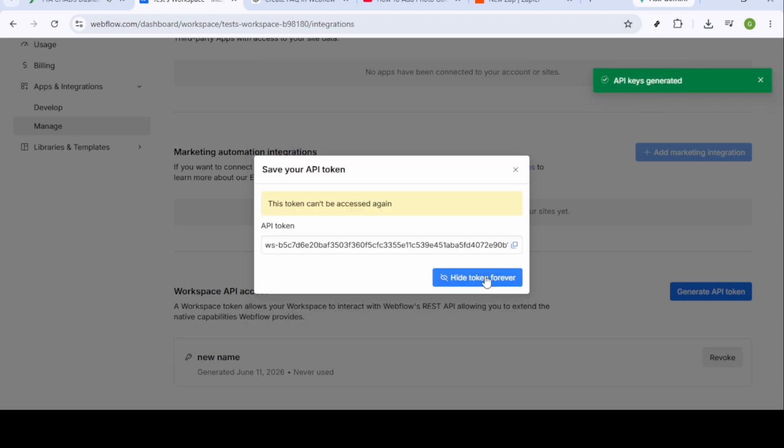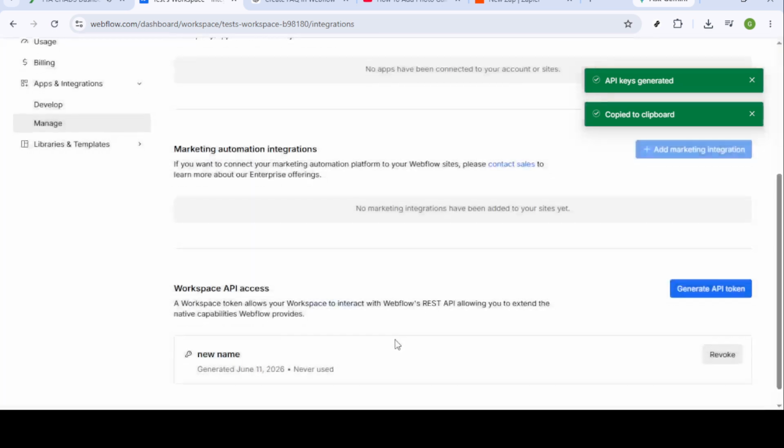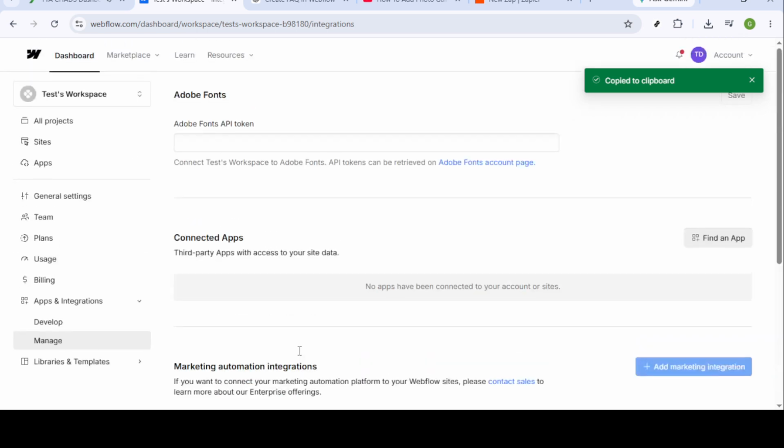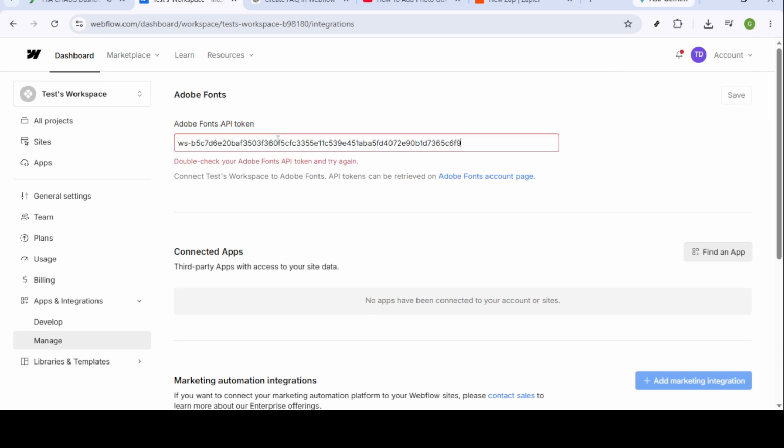Once you've confirmed the right workspace, it's time to generate an API token. This token is crucial because it acts as a key, granting you the ability to interact with Webflow's API. You might see an option labeled Generate API Token here. Click on it to create a new token. This will bring up a prompt. Follow any instructions given closely, as losing a token might require generating a new one for continued access.